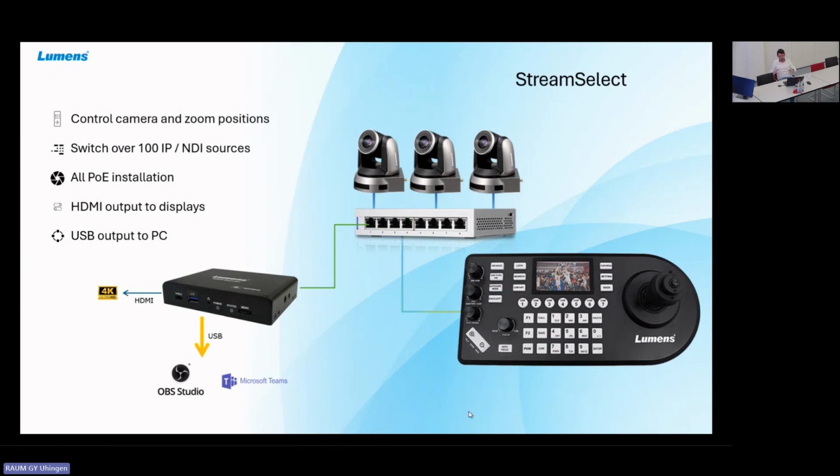What does that mean? You take all your cameras, let's say 3 cameras in this case, cam 1 to cam 3, you connect all the sources, being it NDI, then you pay the license for NDI on the cameras and on the joystick, or being it RTSP, you connect them to the OIP-60D, voila, cam 1, cam 2, cam 3. You do the same thing with the joystick. You set it up, cam 1, cam 2, cam 3.